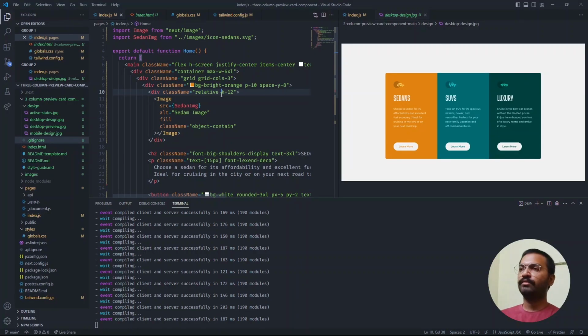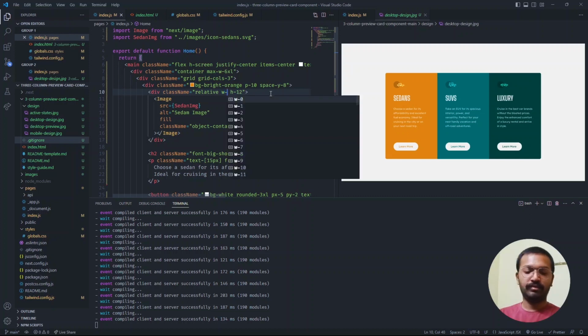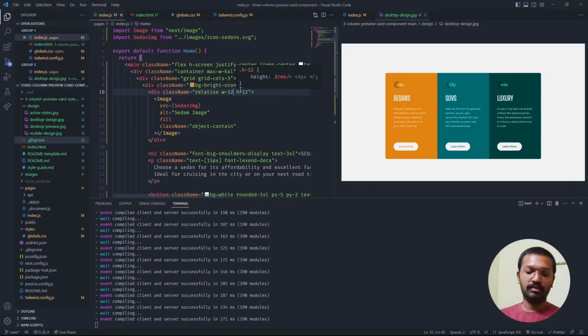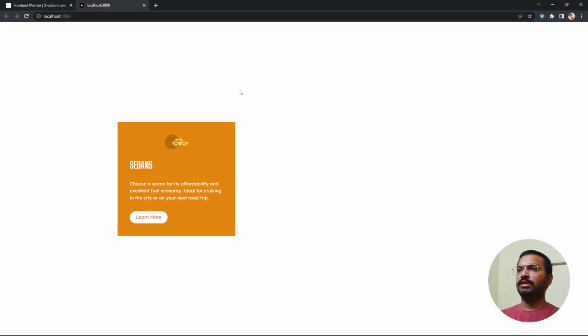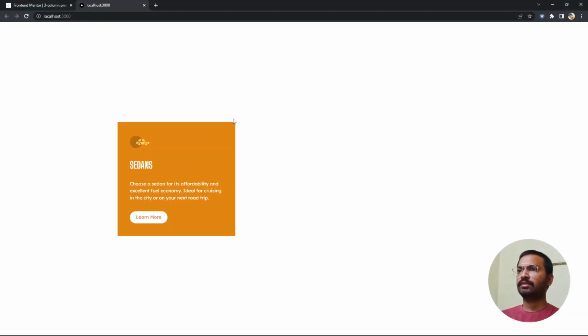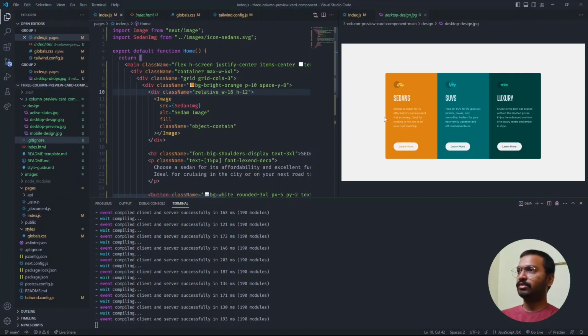So width, let's say 12. Let's see. Okay, 12 is too small, so 18. Okay, 16 maybe. Okay, that looks good. So we got this one first.